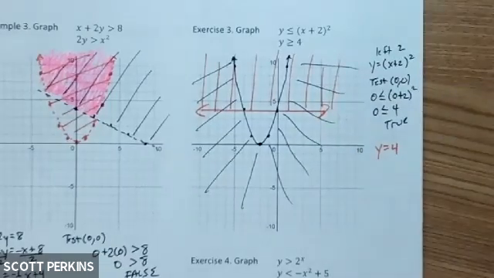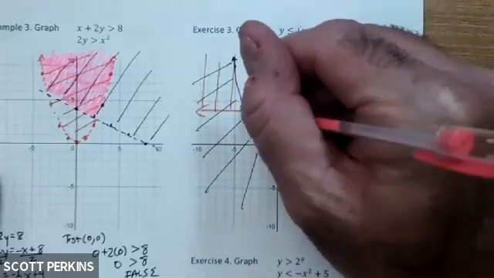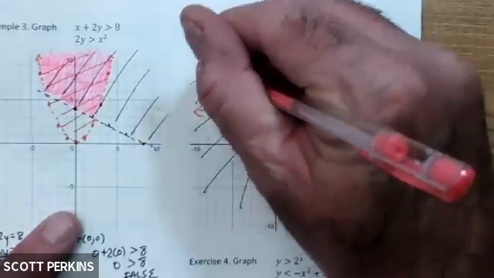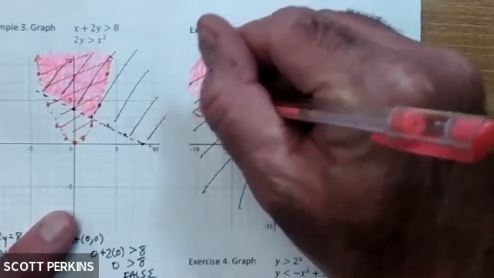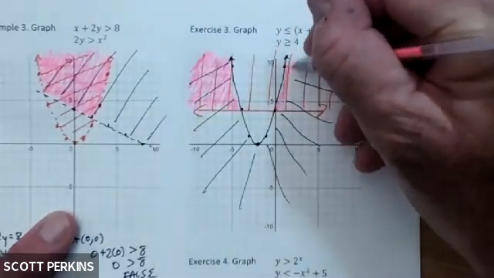And so what that means, again, the solution to this is where the two shadings overlap. And so you can see on my picture, the shadings overlap over here on this edge, going outward forever in the Cartesian plane, but we're stopping where our plane stops. And then over here on this, forever and ever.